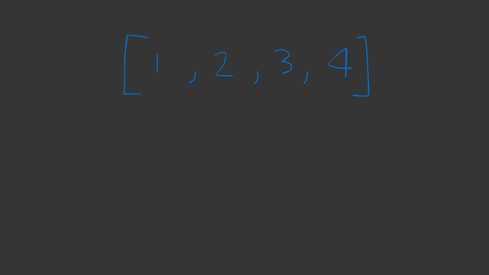Now let's take a look at our list and understand the fundamental behind this problem. For any number, say let's take 3, the answer that we're going to require is the product between the numbers on its left, in this case 2 into 1 is 2, and the numbers on its right, in this case it's 4, and this gives us 8, which is the answer we need.